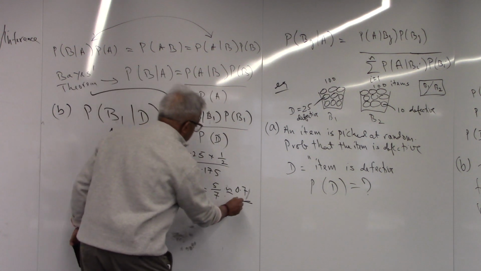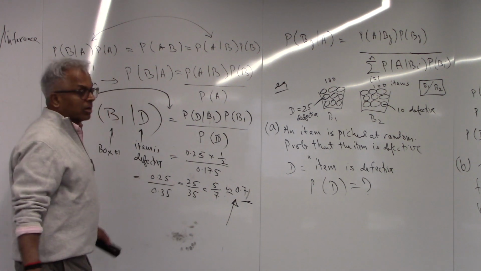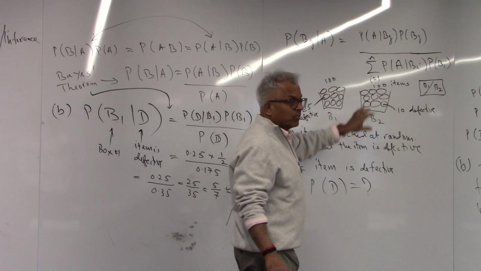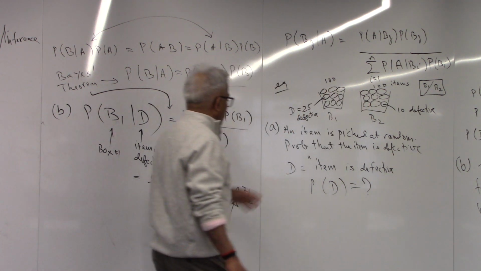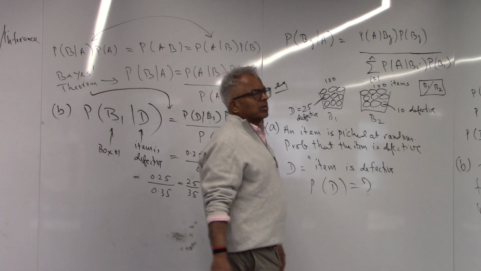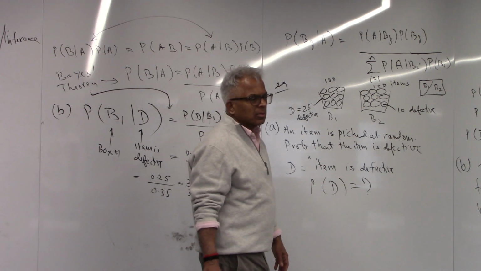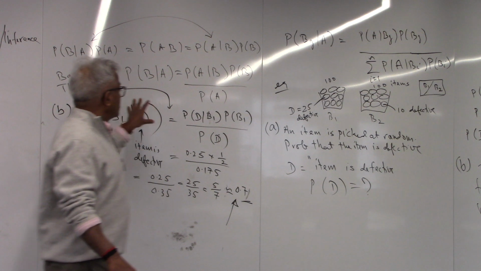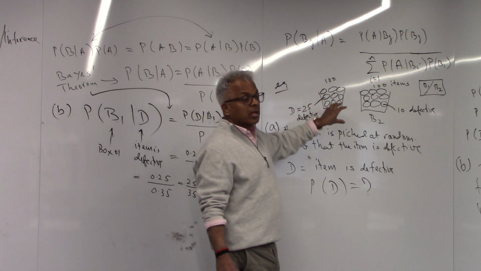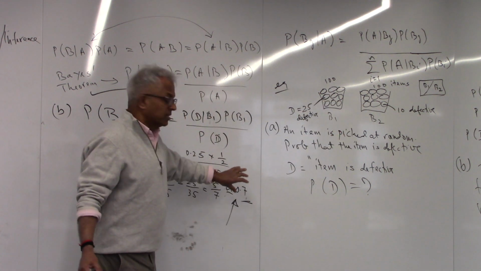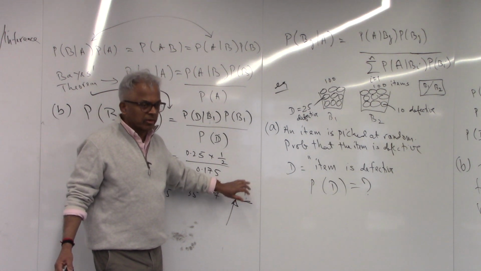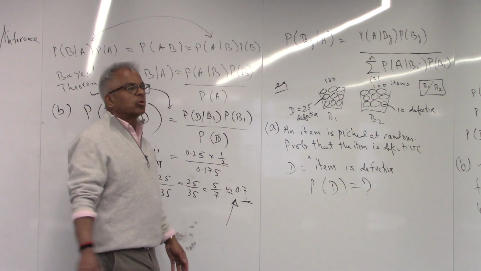All right, so you see the big difference. The experiment has allowed us to conclude that most likely it came from here, because previously we could only say that it came from either one with equal probability. Now that it turned out to be defective, of course common sense also says it must have come from box 1 with more defective items. But what the Bayes theorem helps us do is make that quantitative. Rather than say that it is more likely it came from here, how much more likely is precisely answered here. So you get a number. Actually this is only 0.7. If it was 0.99, then you know it's almost sure, etc.